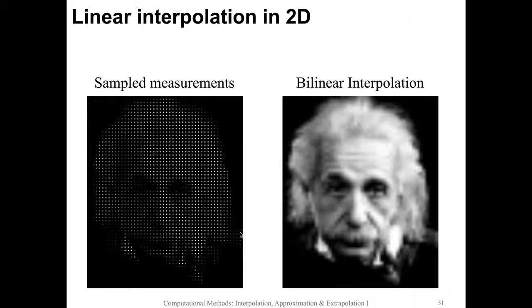So armed with our bilinear interpolation formula, we can start with our sampled measurements, and we can fill in all the little gaps in between. So where we don't have measurements, these dark little gaps in between, we can fill them in using bilinear interpolation, and starting from our sampled measurements, we can end up with a picture that looks a little bit like this, which represents a kind of blurry or degraded version of our original signal.